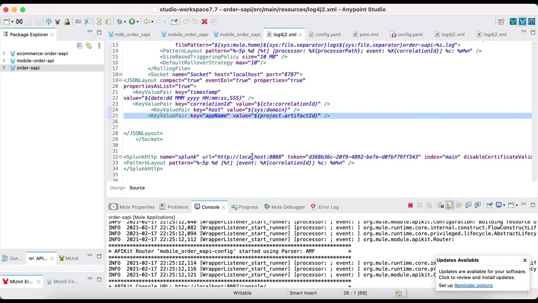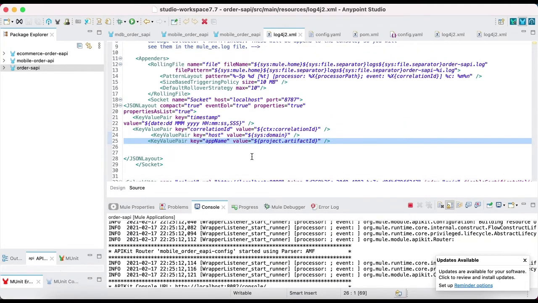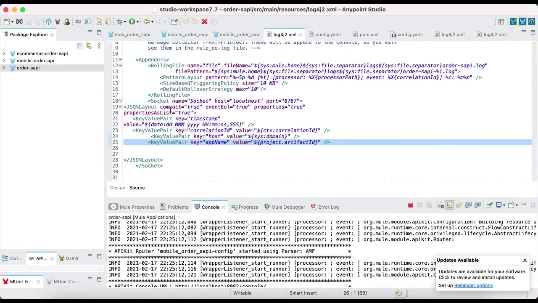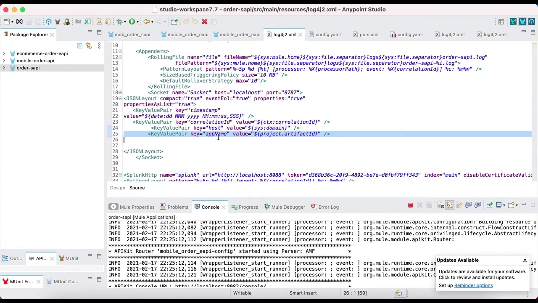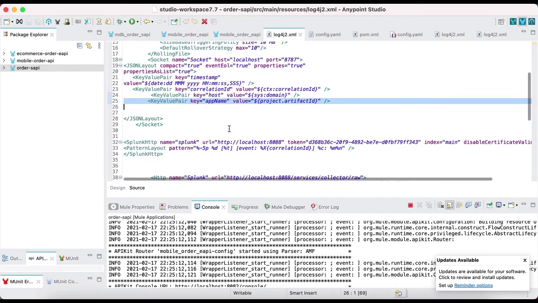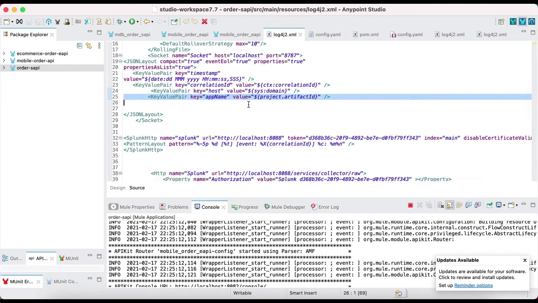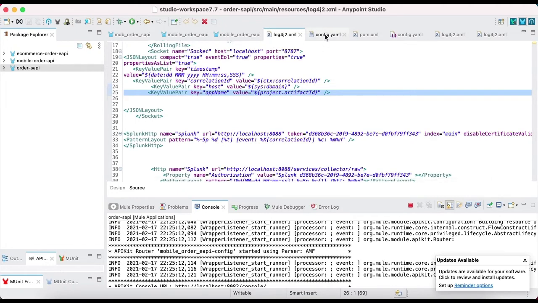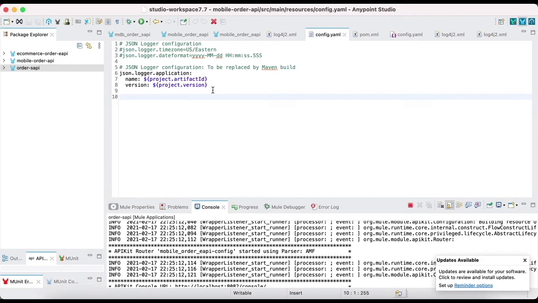The README file also talks about the configuration we have used in these apps. What we have done is use a socket appender to send the data to Splunk, which is listening on port 8787, and also used HTTP. Now in your application, you can use either of them, but we have given both configurations for your reference here. The other configuration shown in the README file is to make sure that you have the JSON logger application properties configured. These are required because it also sends the metadata along with the project name and the app name, which is needed to correlate the data in Splunk.